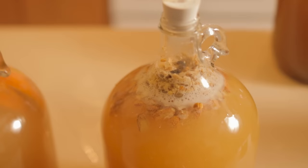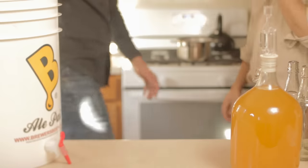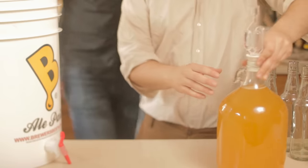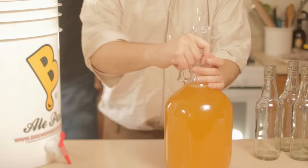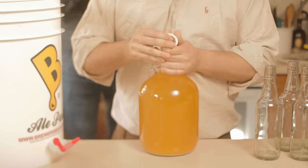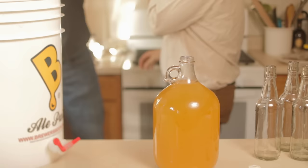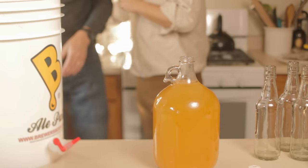Once all of our jugs have been filled and we're happy with the flavorings, we can go ahead and place the lids and airlocks onto them and we're just going to let these sit for an additional 2 weeks. After about 2 weeks, technically the fermentation should be close to done, but it's not going to taste super great at this point. It should probably taste a little bit like cheap wine — very alcoholic and strong, and very cutting in the nose. You can of course drink it at this point, but it won't be very nice.